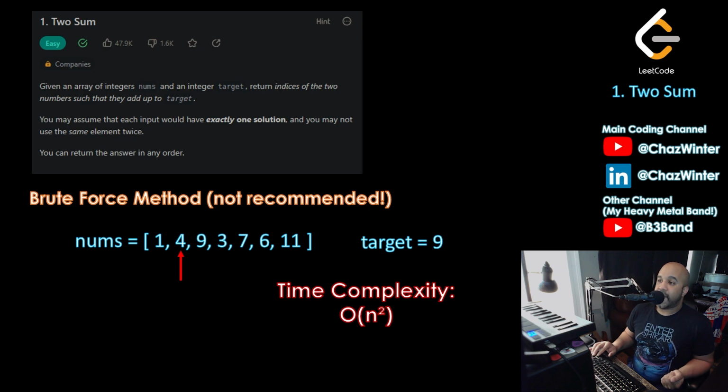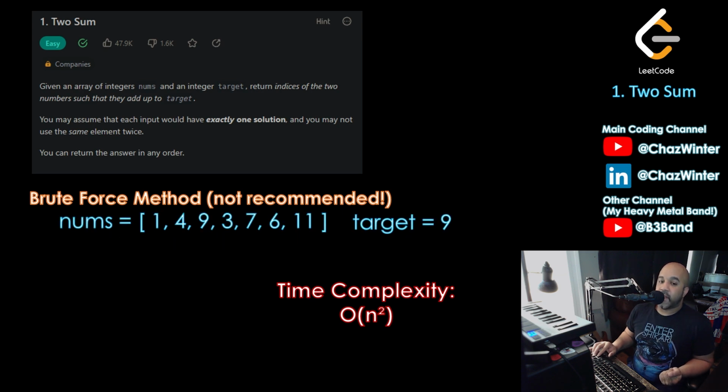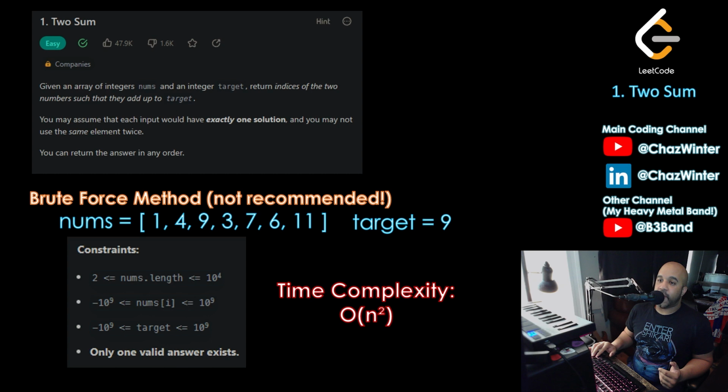So what do I mean by that? What I'm saying is whatever the length of your array in this case is, or whatever the size of your input data is, you can expect that the number of operations that will take place in order to solve your problem is that value squared. So maybe that's not a big deal for an array that's only size 7, but what happens if the array is the maximum here?